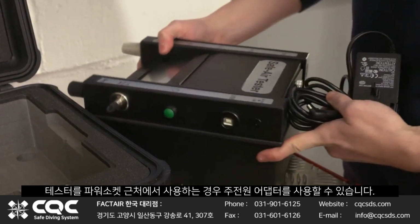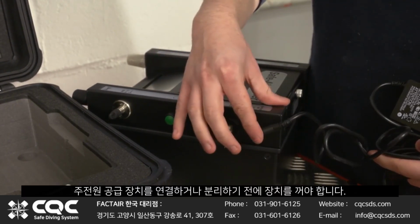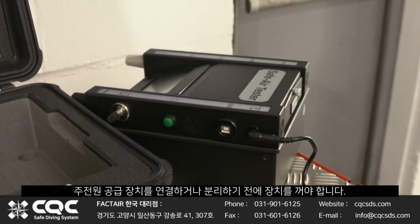If the tester is to be used adjacent to a power socket, the mains adapter may be used. Please note that the unit should be switched off prior to connection or disconnection of the main supply.